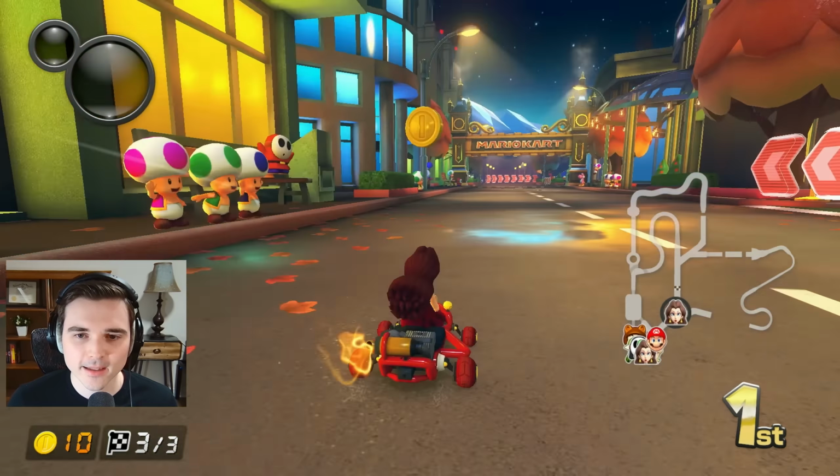Now the question is, do I go for double reds again? No, I'm just going to keep pace with them here. See if we can get them. They probably do have some protection in the pocket. So what I can do is wait until the next item set, throw my red in chain, and then hopefully pull another red shell or two. And that's when we can get them.